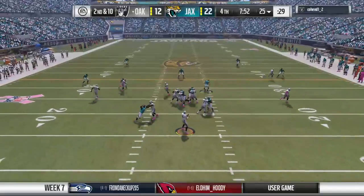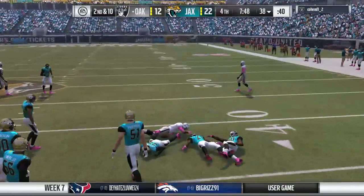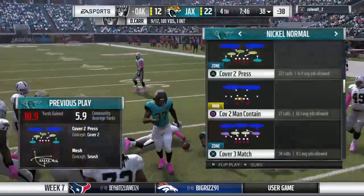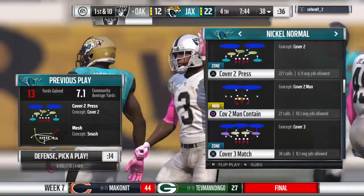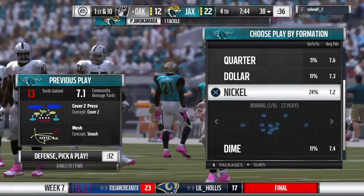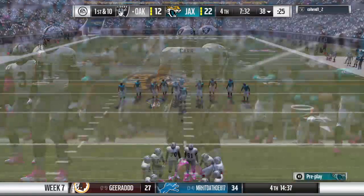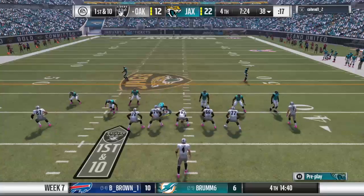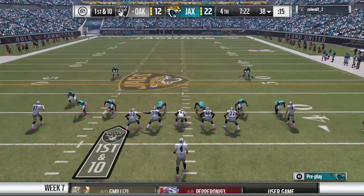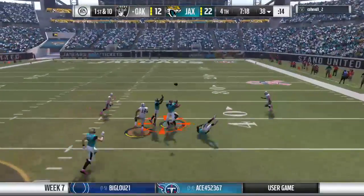Carr again here on 2nd and 10. Crabtree with it over the middle. And they're able to get this one across the 35. They give them 13 yards there on the play and a fresh set of downs. I think that's a big pickup for a first down because when you run a drag route against zone, you're sometimes asking for trouble because you might run into a defender. Yeah, well, there they ran into a first down. Executed it to perfection.